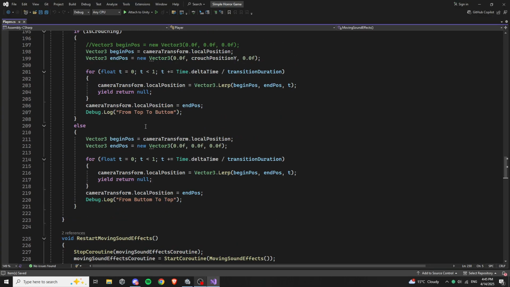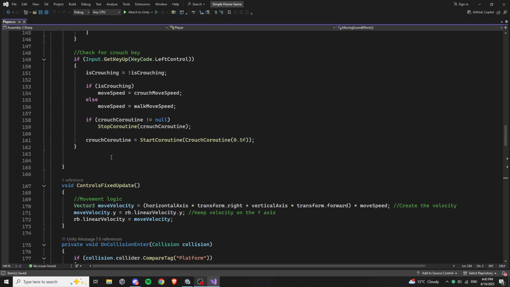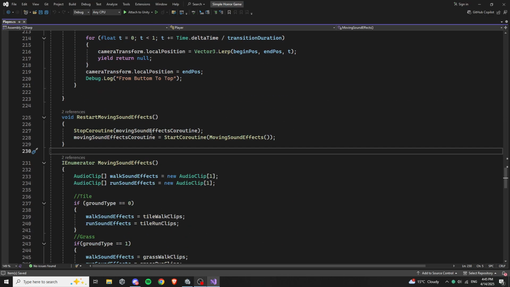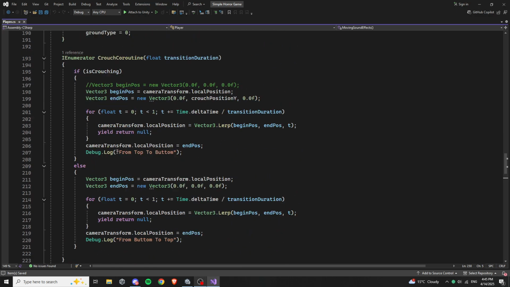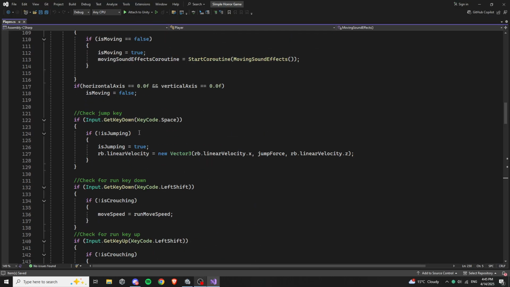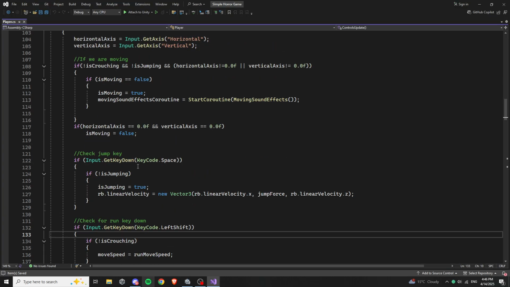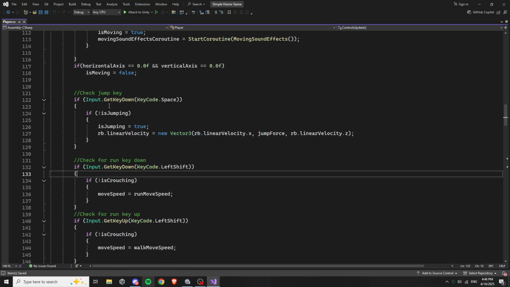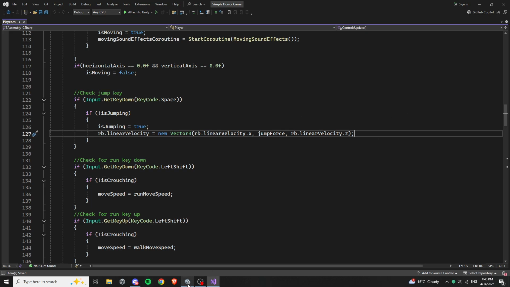We forgot to add a jump sound effect, so let's do that now. And this time, I don't think we need to use a coroutine. So let's see, where is the jump logic? Get key. Yes, here. So when we press space, get key down, we want one sound effect, and then we have another when we touch the ground. But we'll do that depending on which ground type we're on. Yes, here we want to play that. But let's separate those.